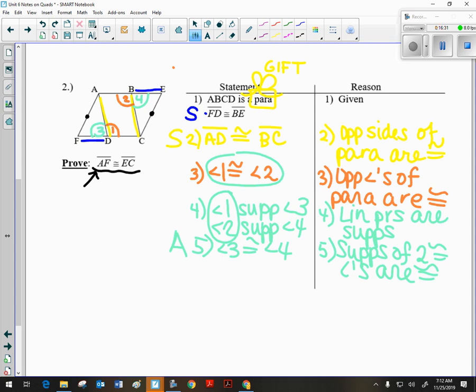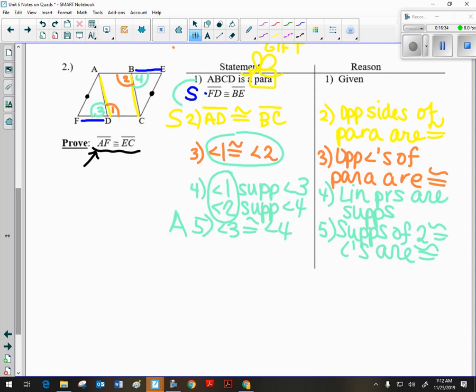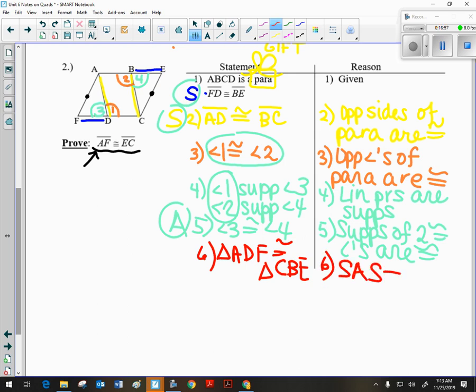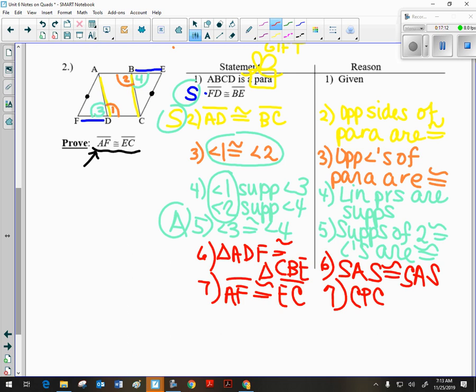So when I get to this point in my proof, I have gathered up, based on the 3 things along the left here, a combination of 3 sets of sides and angles that are congruent. When I go to look at my 2 triangles, I can see that triangle ADF is congruent to triangle CBE by side angle side. And the reason why I wanted those 2 triangles congruent was because I wanted to get line segment AF congruent to line segment EC.